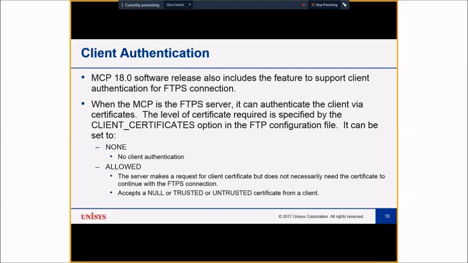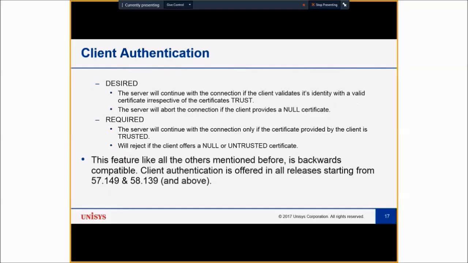If MCP systems are to be the FTPS server, they have these 4 ways of authenticating a client that are listed here: none, allowed, required, and desired. These features are again backward compatible and can be used in 5.7.1 and 5.8.1 releases as well.